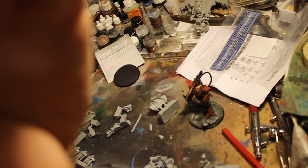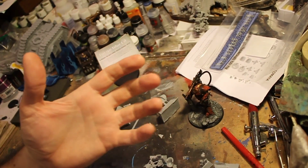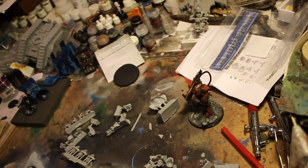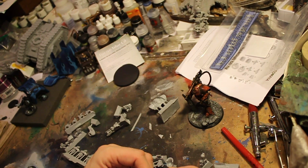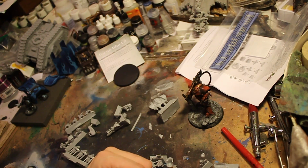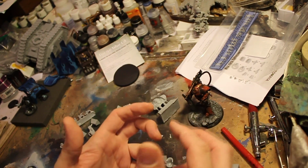I'm going to try and get some newer kits. I'm going through the older stuff, waiting for some new stuff to show up. So look forward to that. We'll be doing some fresh things instead of just the old things that everybody's seen on the table for a while.